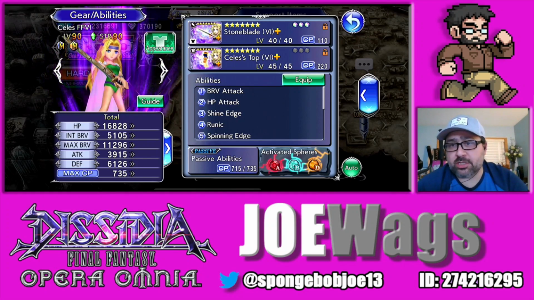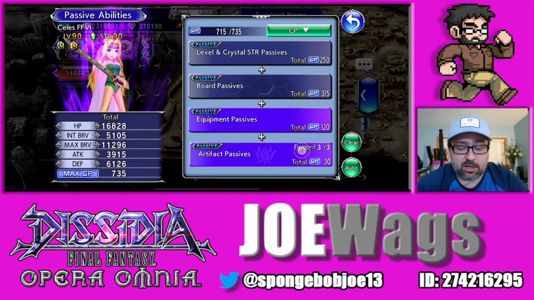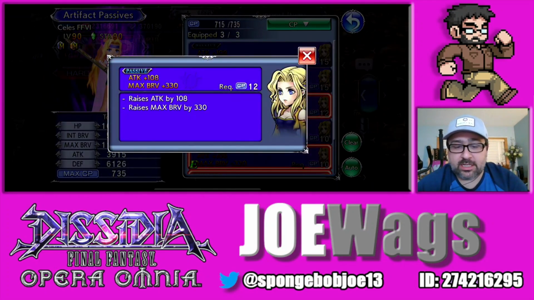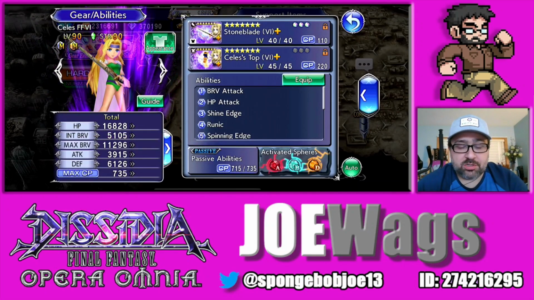But we're going to go ahead and start with the artifacts. Then we're going to look at spheres, and then we'll jump into that showcase here. So for artifacts, she's a very simple character. Attack 108, max brave 330. Pretty easy, cut and dry. Then we are going to go to the spheres.